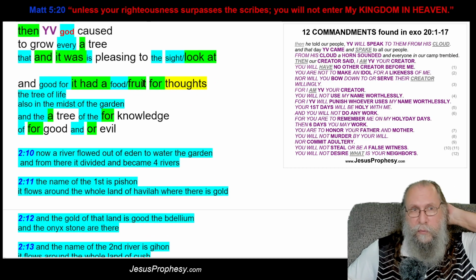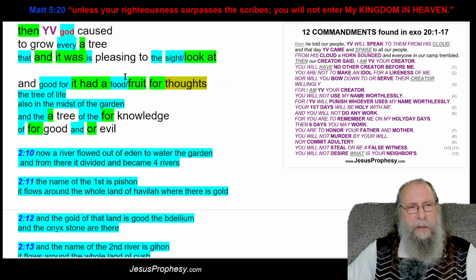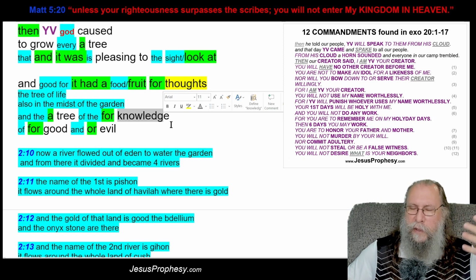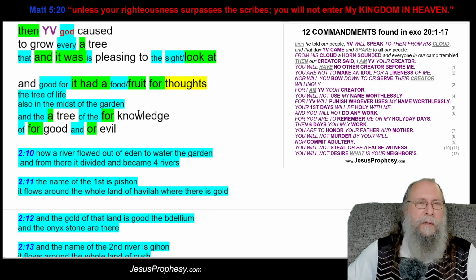And this tree that looked pleasing was the tree for thoughts. I'm having to add the word thoughts here. And it was the tree for knowledge, for good and evil. And when I'm realizing that I didn't like the word good, and good it had fruit, I needed to have a little bit of tying together with the word fruit, what's going to happen here. So I needed to add the word thoughts, and then this was how I arrived at the word knowledge. Because when you're looking for definitions for words, this is kind of part of it, that I'm making sure that we now have a definition for the knowledge by thoughts. Good and evil is knowledge.